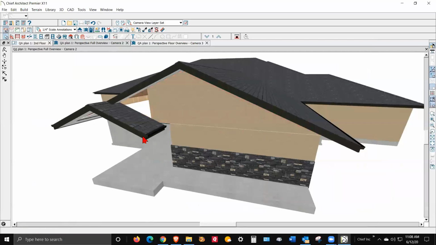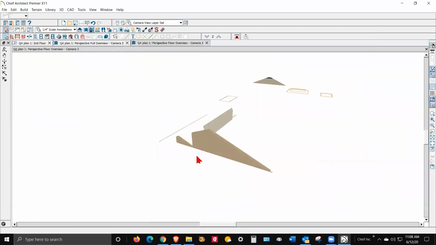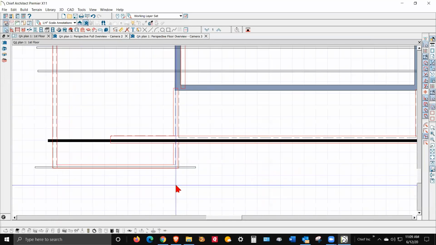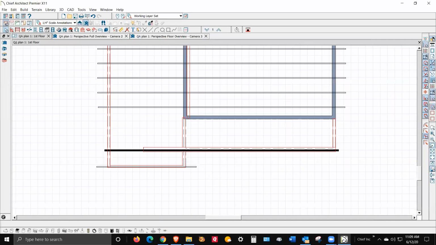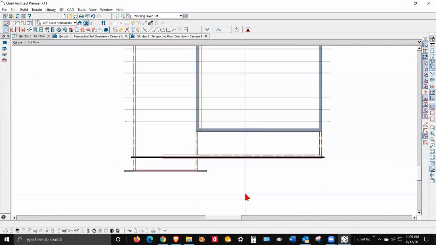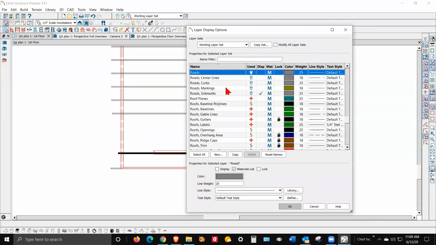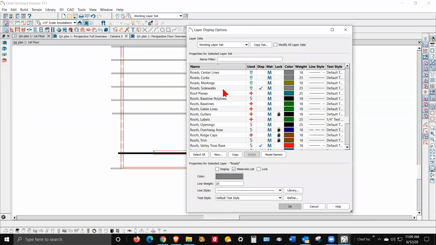Okay, I tell you what. I'm going to go down to the first floor. I'm going to turn off the grid. I never use that. And I want to turn on roof planes. There we are.